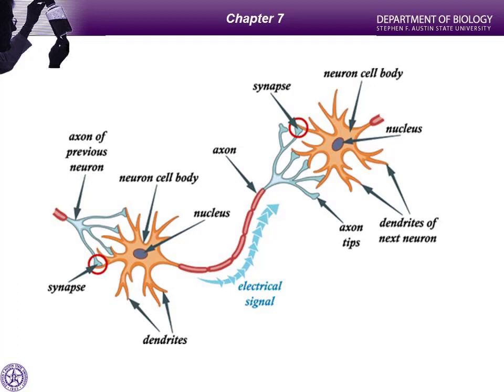Information comes into the cell body through the dendrites, leaves the cell body going to the next cell through the axon. All right. Again, this is just a simple review of neuronal cell biology so we can understand how the signal gets transmitted. It can go in different directions, but now we're going to see how does this wave go from one place to the next.